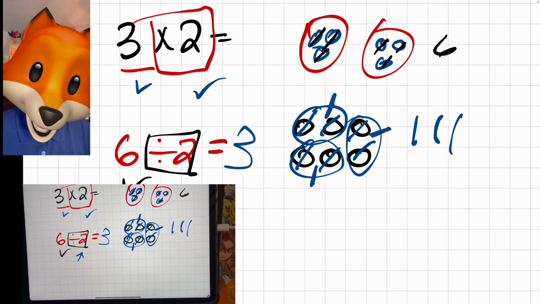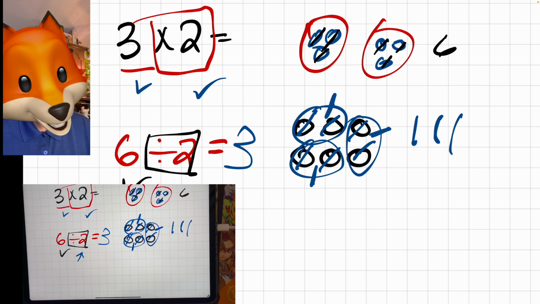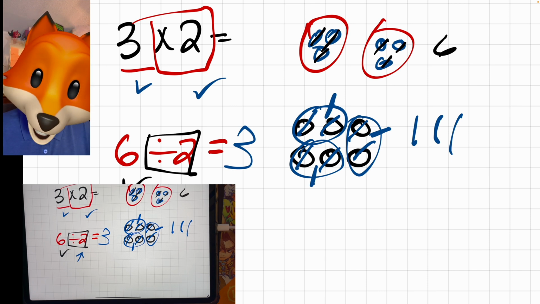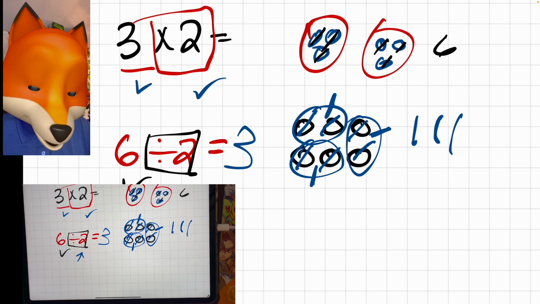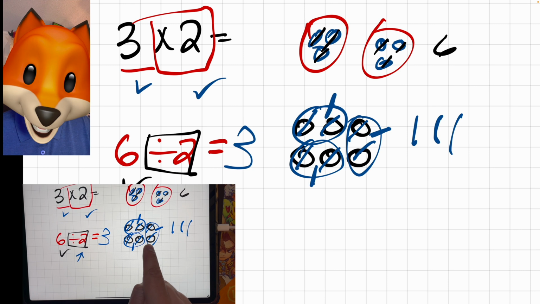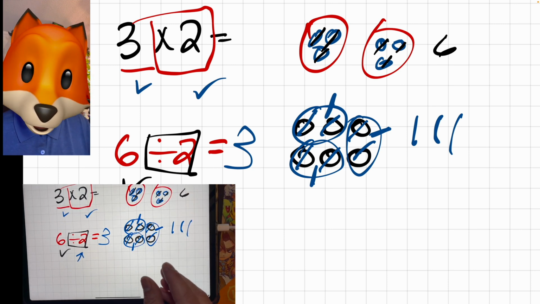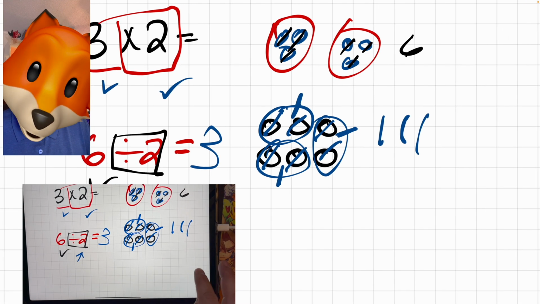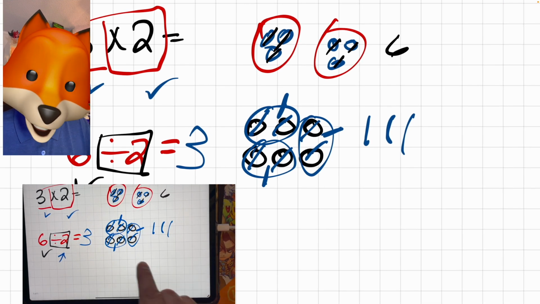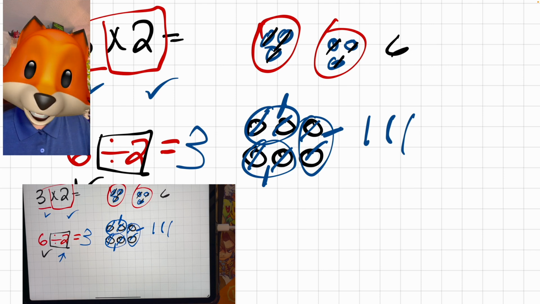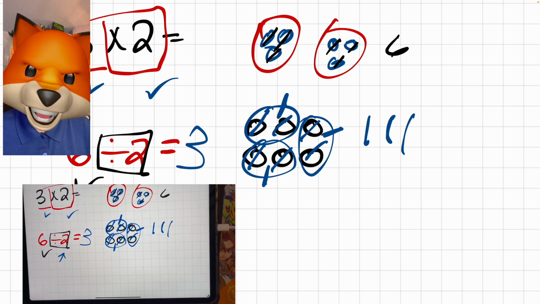And that's division, friendos. In multiplication, you just put equal groups together to get a total. But in division, you're just separating a total into equal groups. Now, my favorite way to do it is this way, where you just take out the equal groups. But if you like the other way, you can still do that too. You set up your groups and then you put 1 in each. The only thing is you always have to make sure you got equal groups. So if you go in there and just take out the equal groups, I think that's a little easier.